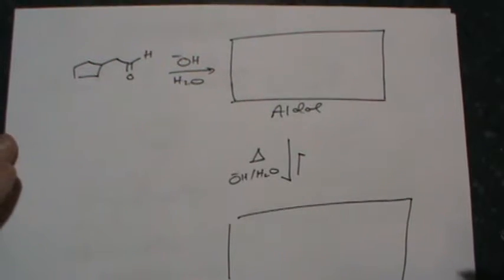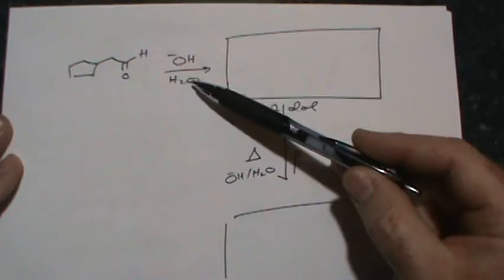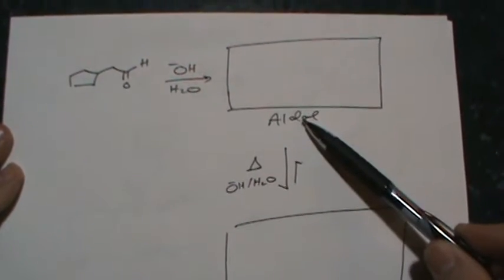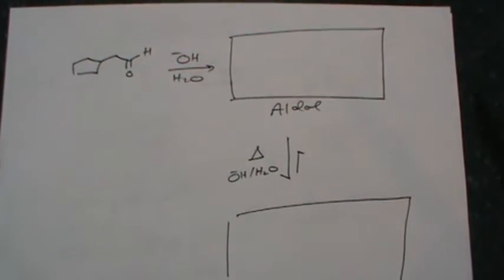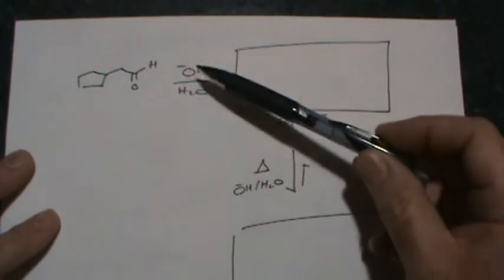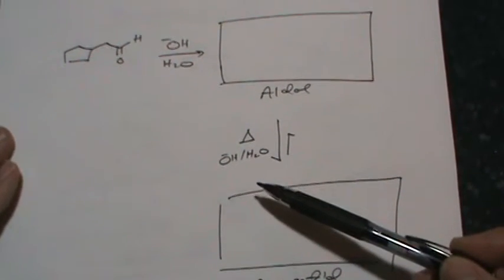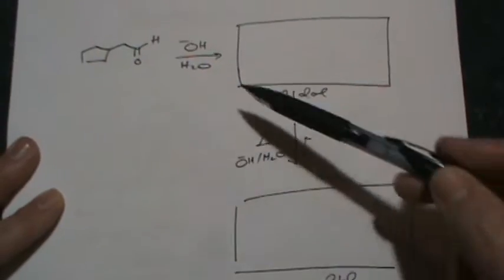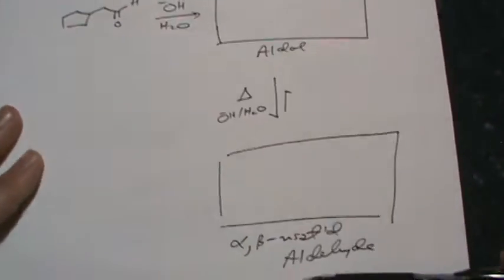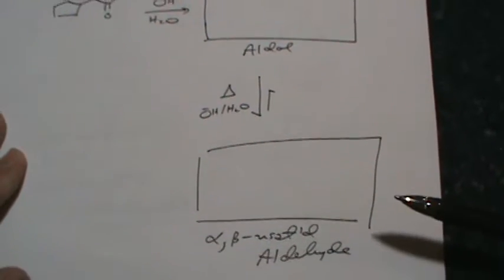Let's look at a predict the product problem here. Here I have an aldehyde, and I'm treating it with aqueous base conditions. Those are conditions which should form an aldol, and we'll draw the structure of that in just a moment. Now if we maintain the same reaction conditions, OH minus H2O, but just ramp up the temperature, so a little bit more forceful conditions now, we can drive this aldol all the way to an alpha-beta unsaturated aldehyde. In this case, starting with this aldehyde, we would make the corresponding condensation product with alpha-beta unsaturation.